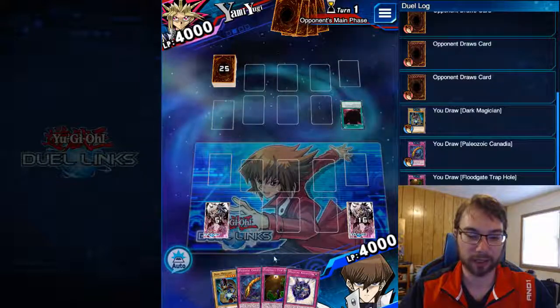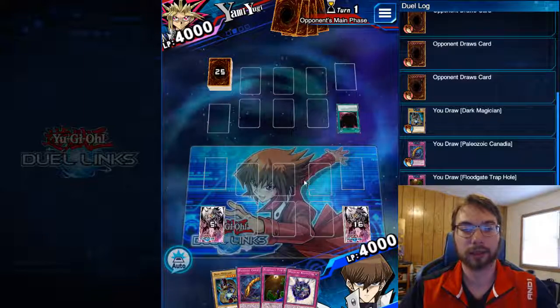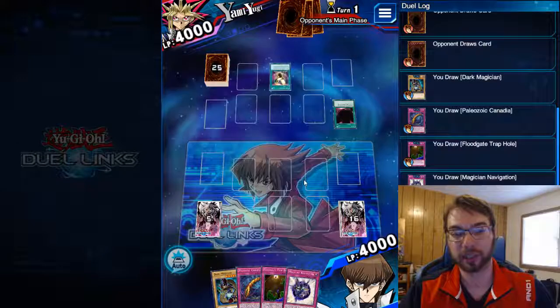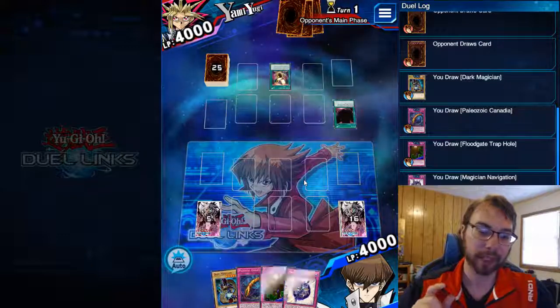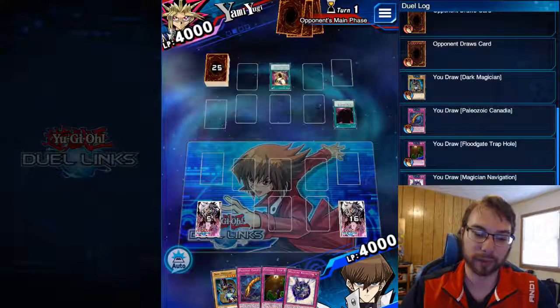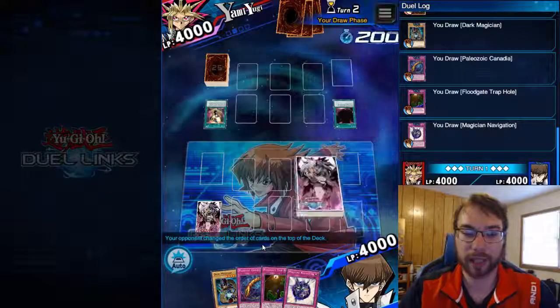Yo, this is a god tier hand. I'm just gonna throw it out right now. Such a god tier hand. If Magician's Rod could search off of a special summon, this deck would be insane, because we could Dark Magician, Magician's Rod, and then we would be able to search out the turn that we special summon Dark Magician. So that would be really nice. Alright, our turn.